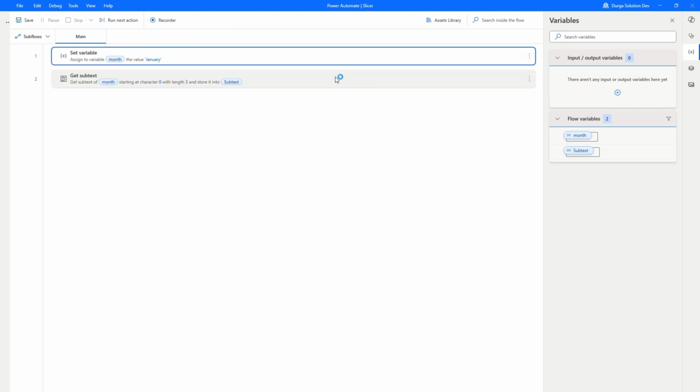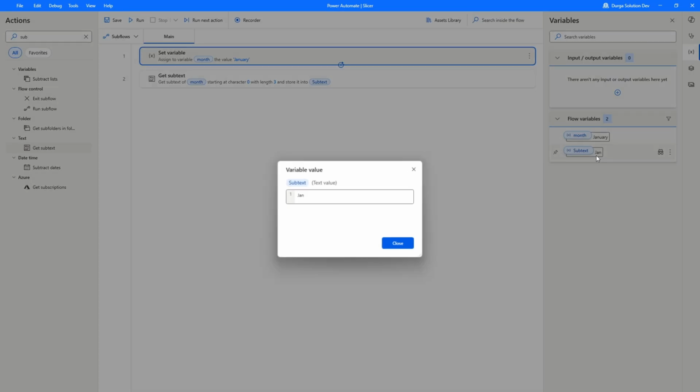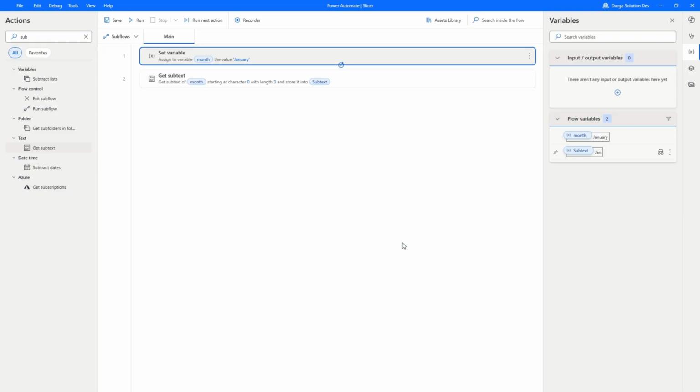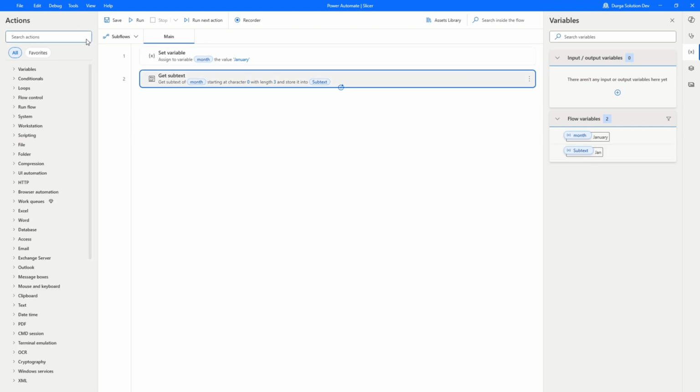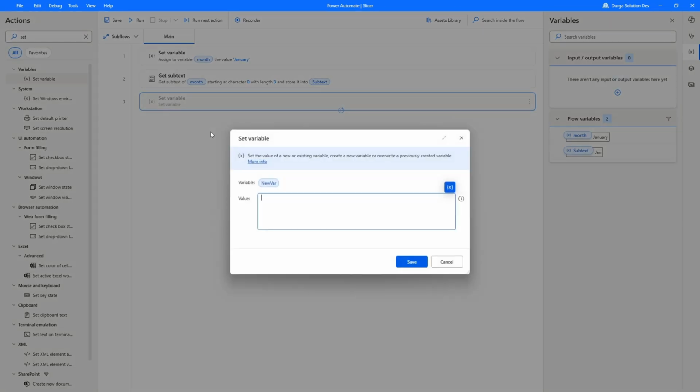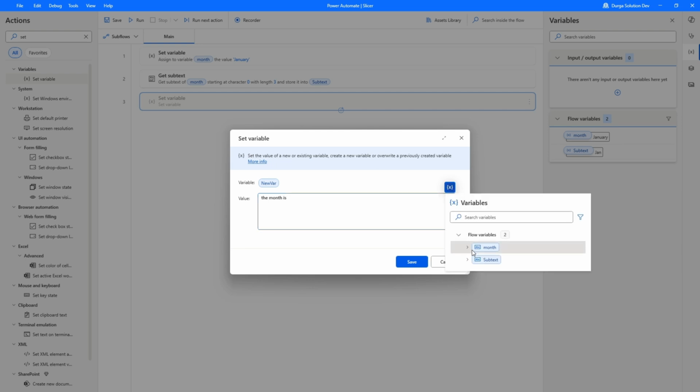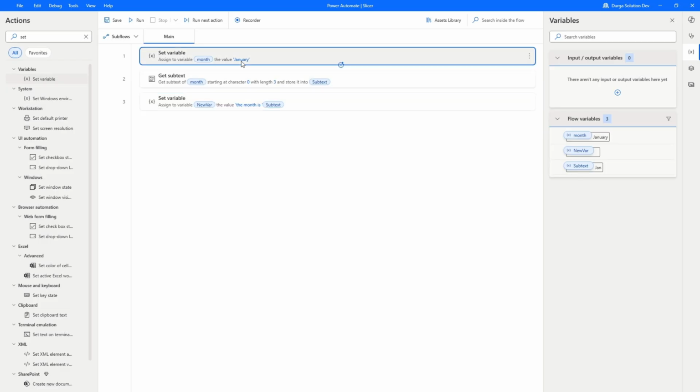So this is one way where we will be able to retrieve a subtext. Let's check it by running. And here we go. We have the first three characters with us. But let's create a scenario where you don't need to add one more additional action. Instead of that, I just want to pass these three characters only in the process. For example, let us get one more action, set variable, and in here let us create a string: The month is Jan. So basically we want it like this, and in here we will be passing a variable. Now in this variable we will pass the subtext, and if we check it, we have the details as an output.